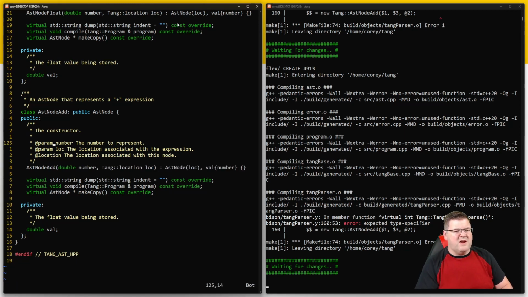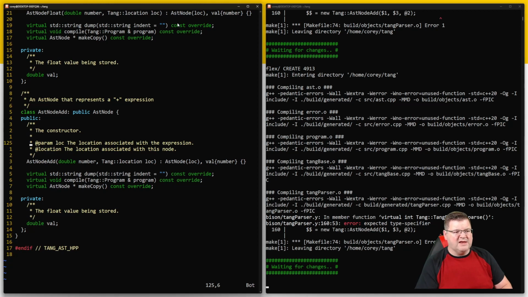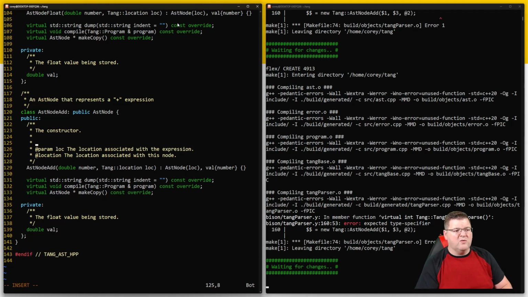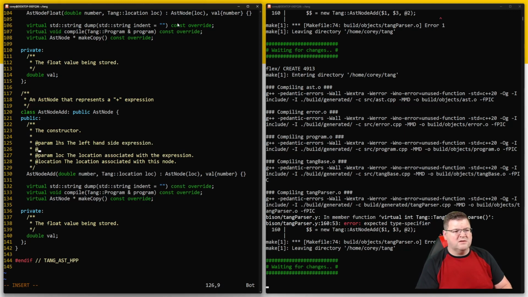And now we're not going to have a parameter that is the number. Rather, we're going to have a parameter that is first the left-hand side. And RHS will be the right-hand side expression.